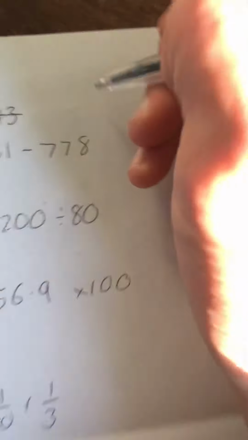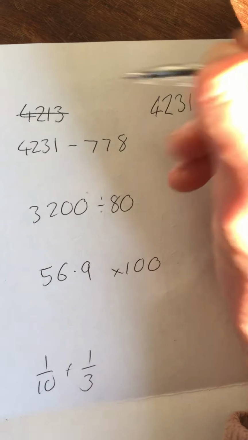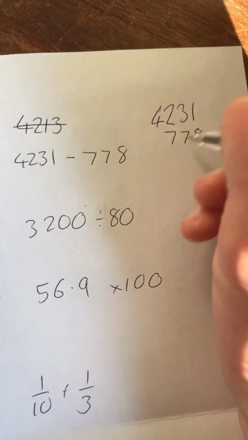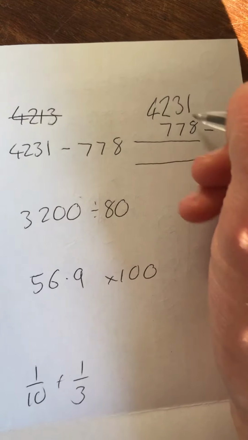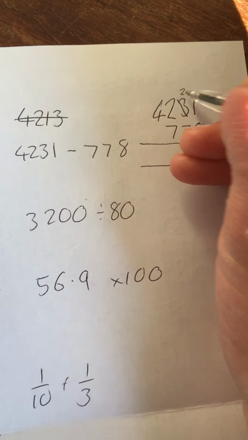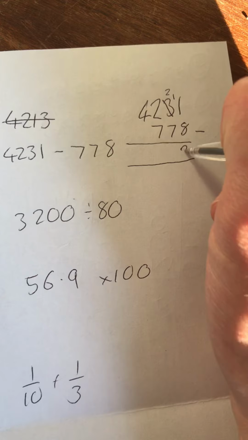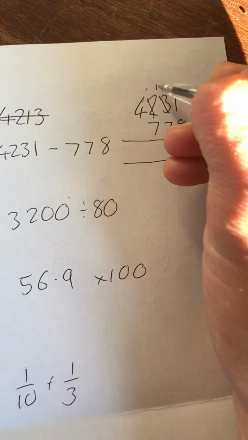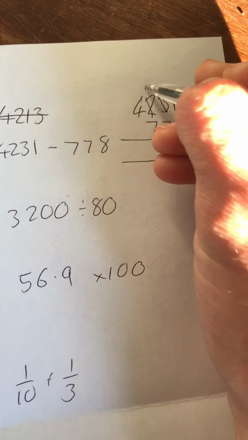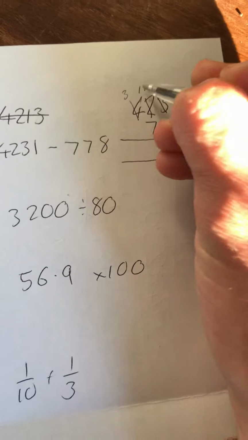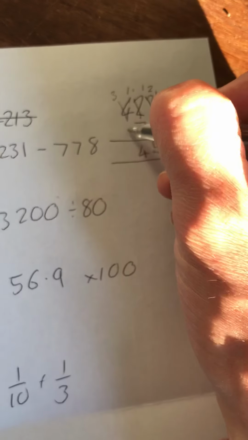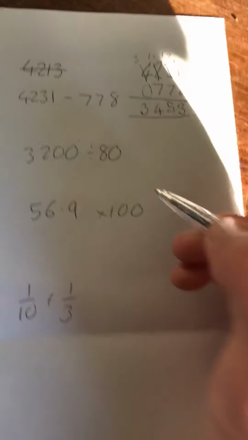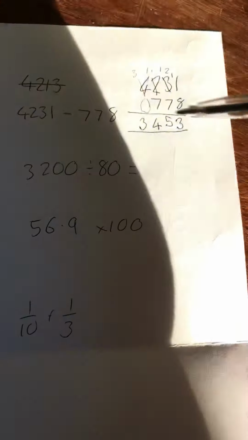Next up, 4,231. Right, I started to write the question down incorrectly when I laid this out. Subtract 778. Answer box. Subtract. Digit on top smaller. I can steal from next door. 11 take away 8 is 3. 2. I can't take 7 away. Digit is smaller, so I'm going to steal. 12 take away 7 is 5. 1 take away 7. 11 take away 7 is 4. 3 take away that invisible 0. 3. 3,453.